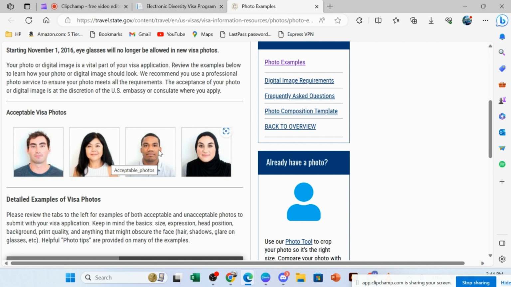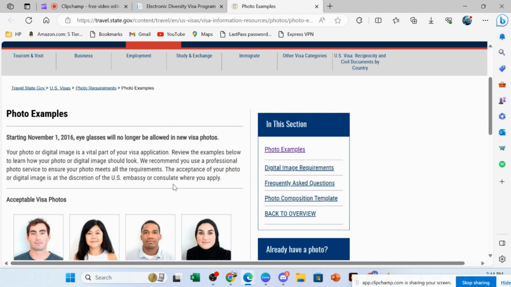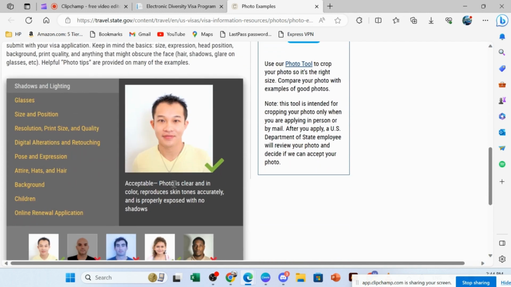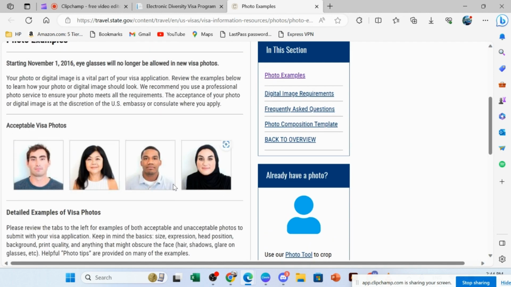Do not make the photo blurred or something like that. The minimum requirement should be 600 by 600 pixels, and the maximum is 1200 by 1200 pixels.